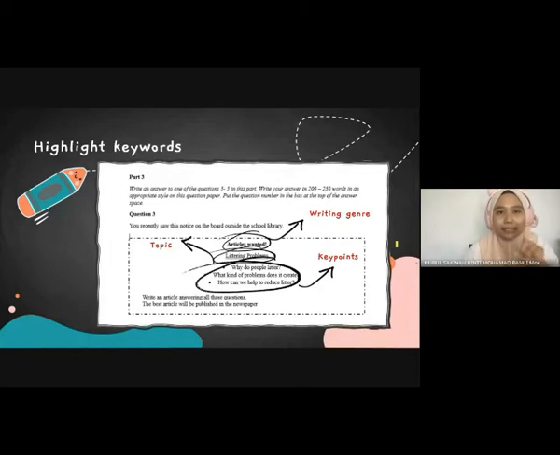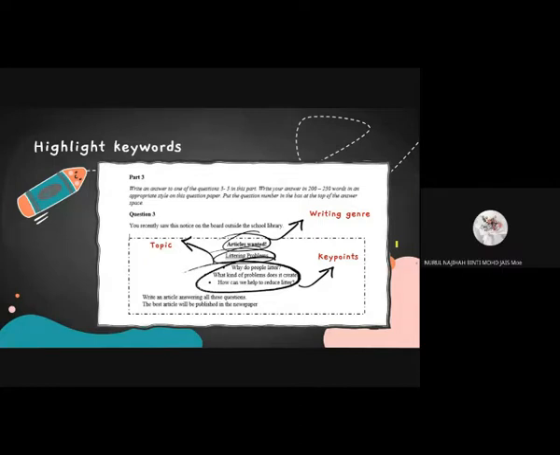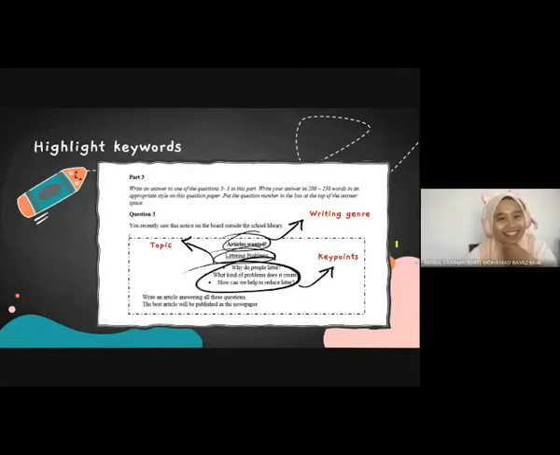And remember, baca sampai habis. Read until the end. Jangan baca sampai question je and then happy dah. So what is next? Who can tell me? What is the last point that is important? Write an article answering all the questions. Not quite right. Okay. Ong Sheng Kit. So how do you know your target audience? Published in newspaper. Good, yes. You have to know that this article is going to be published in a newspaper. So who is your target reader? Public, right? It can be anyone, right? Okay. So that tells you what kind of tone and voice.